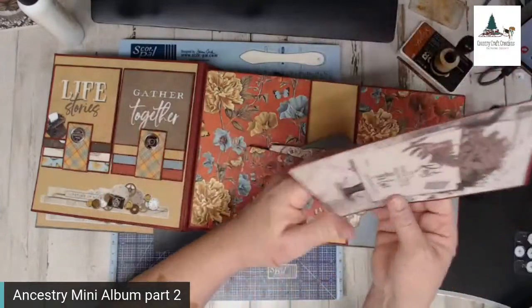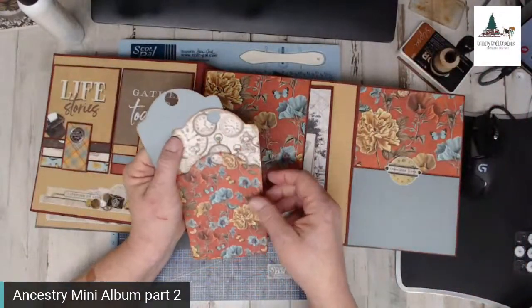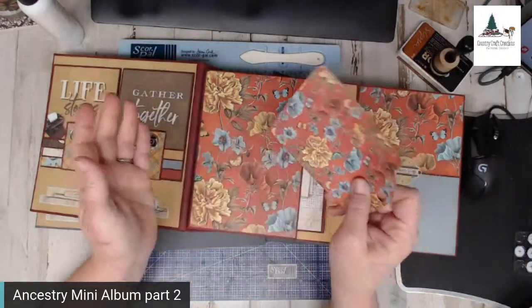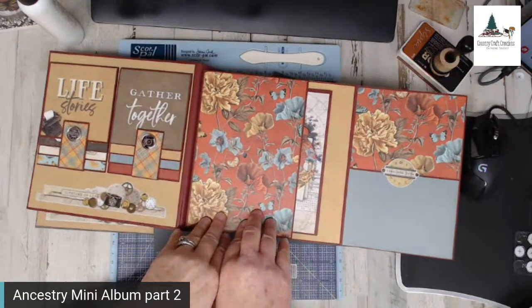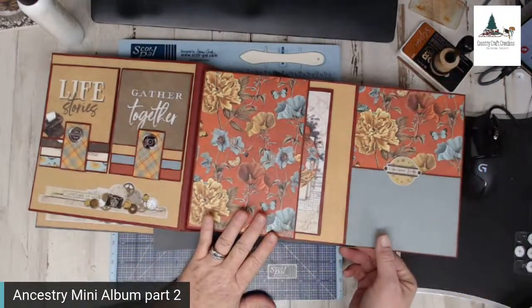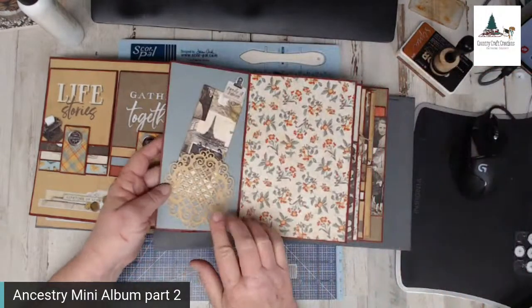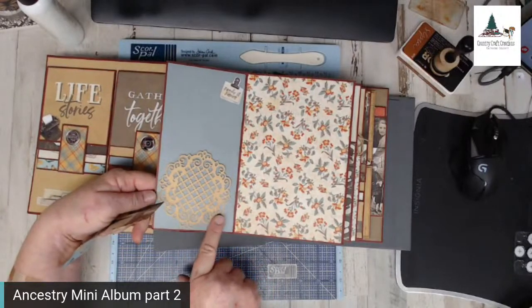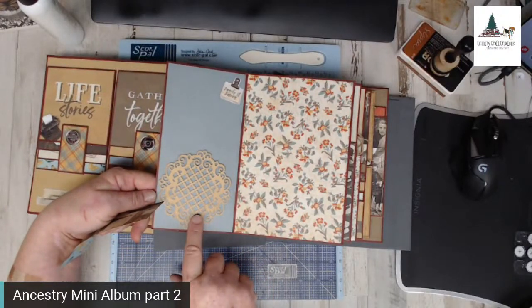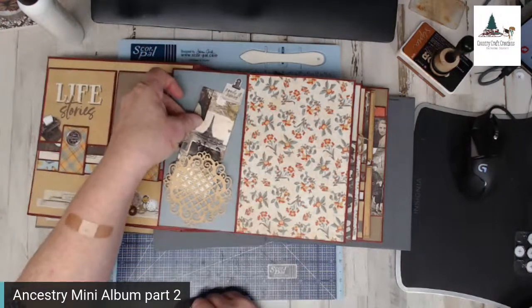And then we have the blue. I just stuck these in here. I'd cut them, and that's what you're going to put on your G45 on your other tags. So we have the flaps. And this is just a die I have from Heartfelt Creations. So we will be using some pieces from our ephemera packs.